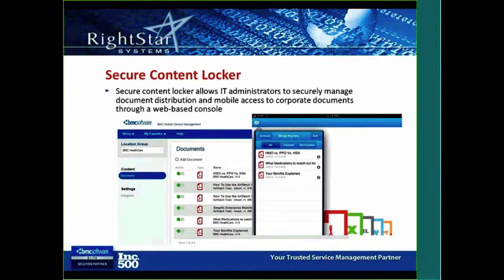And again, the secure content locker, we talked about this earlier, giving the example of United Airlines, where they created a secure content locker for their pilots on their iPads, and this goes for sales organizations with marketing material, competitive information, things of that nature. And not only does it secure it while it's on the device, but if the device ever gets in the wrong hands, we can very easily recall that information.